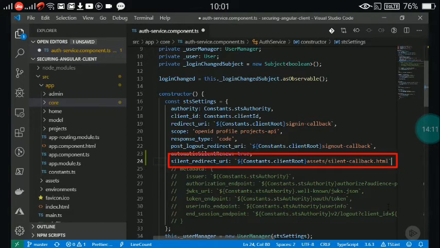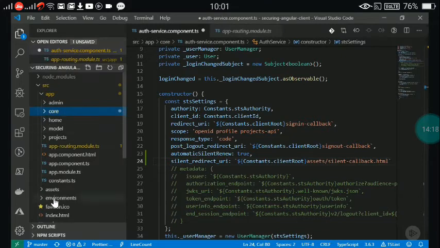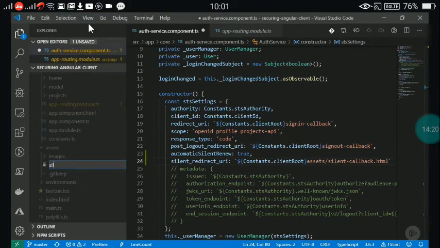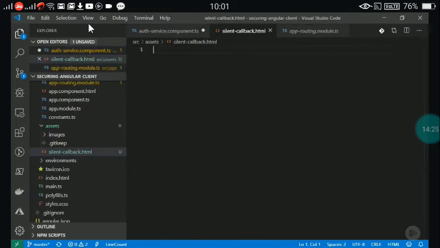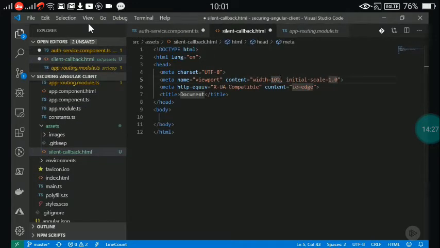So I'm going to create a new HTML page at this address that will do nothing but complete the silent renew process. So let me go add that page under the Assets folder and name it silent-callback.html. In there, I will use a code snippet to populate a basic HTML5 document structure. I'll need OIDC client loaded in this page to complete the silent renew process. But since this is just a flat HTML page, I'll have to bring that script in differently than I do in Angular.